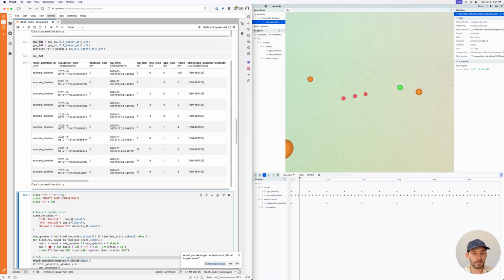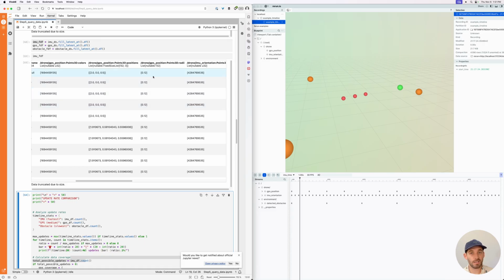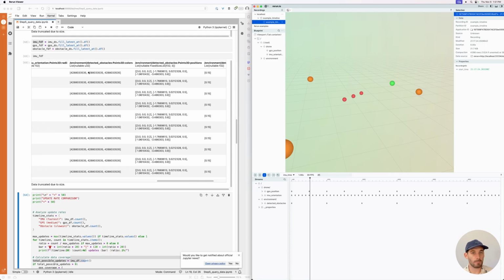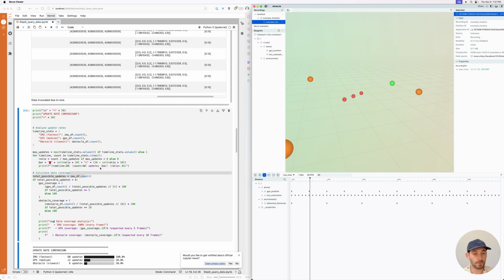Now, if we fill it with the latest value, we'll see that the GPS position is static here until, boom, we hit that new value, at which point the row is filled in. And the same applies to the detected obstacles, right?